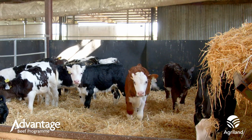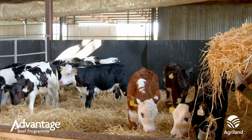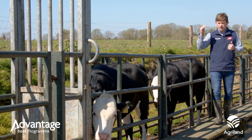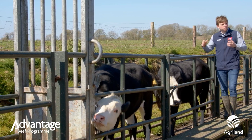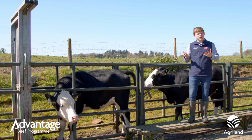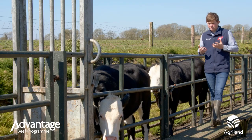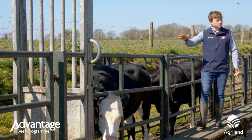And on the trial farm here, we buy in roughly 25 calves per bull. And at the minute, as yearlings, there is over 30 kilo difference between the groups, between the 25 calves from the bull from this heifer versus this. So considerable difference. But as calves, there was only a week difference in age, there were similar live weights coming in, and they cost similar money.